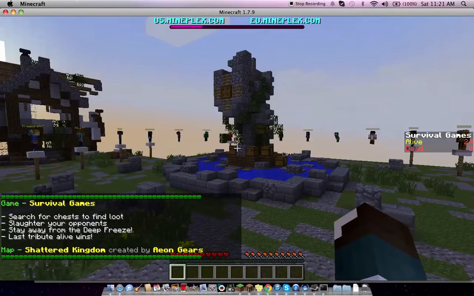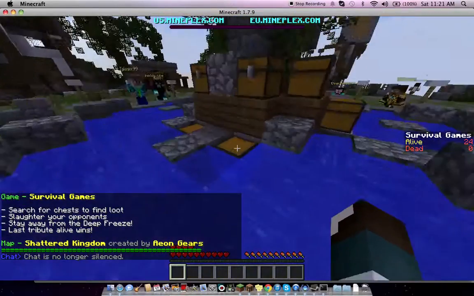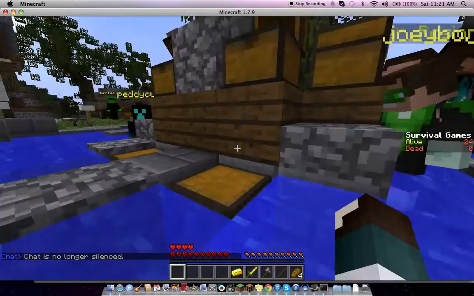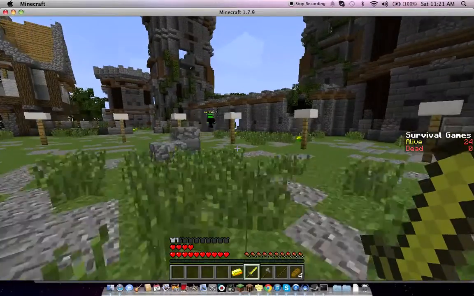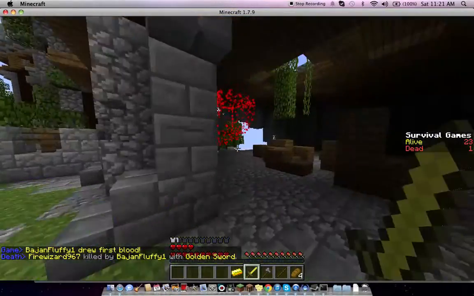Alright, get to mid real quick. See if we can get any loot. Alright, so not good. Oh, got the other. There we go. Alright, I'll use the bow and sword. Soldier is better than axes. It doesn't really matter because they have the same damage. Whatever.